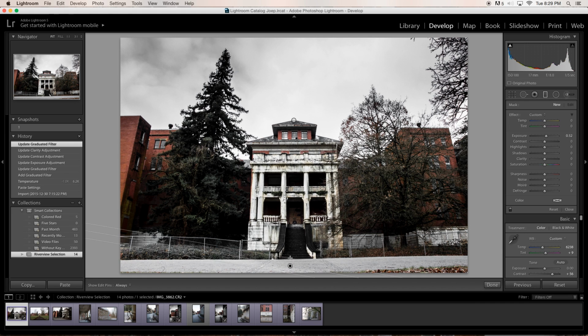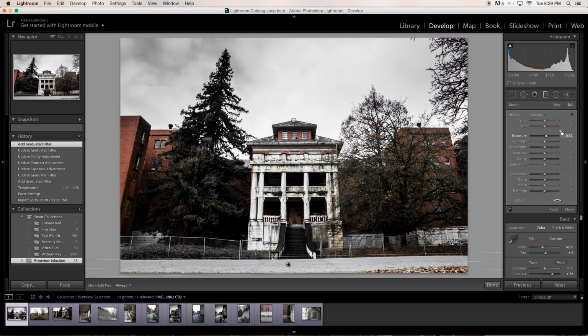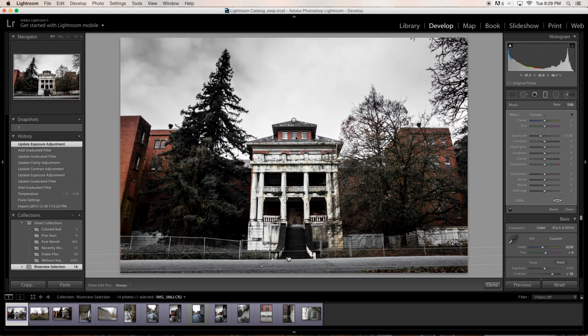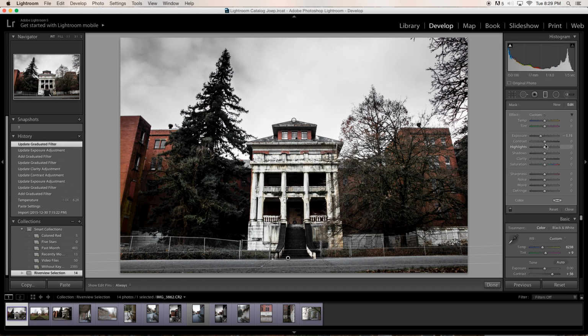I'm doing just a small graduated filter on the front and go pretty dark. Okay, done.